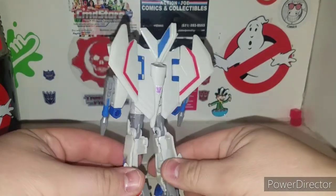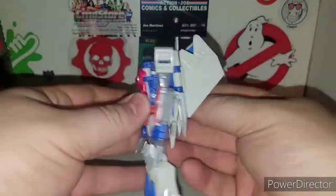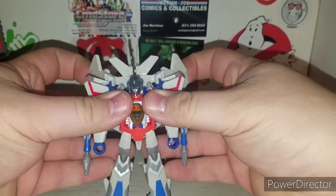On the back, got his nice wings. You can actually fold his wings straight or fold them completely back, which is pretty cool if you want, or just aim them back.